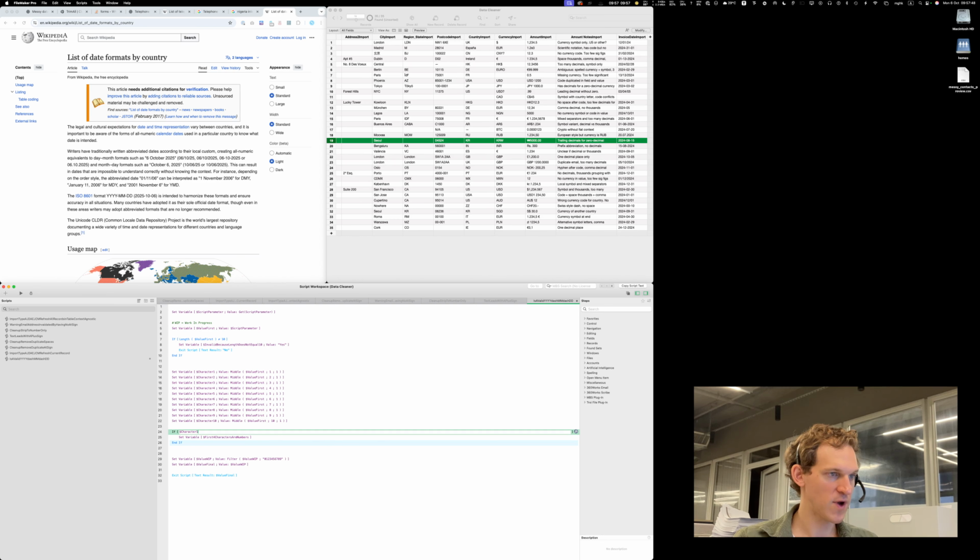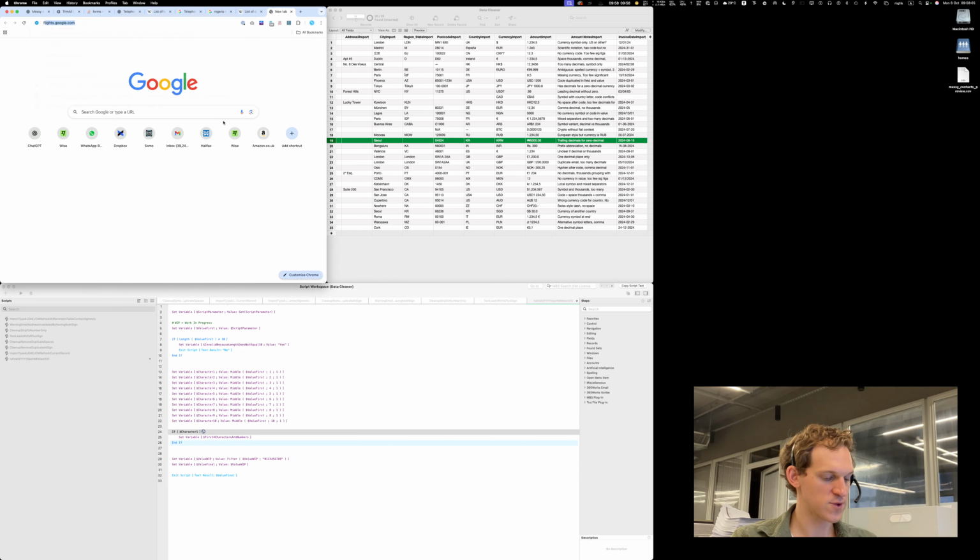So there might be a function that tells us whether something is a number. What's the FileMaker function to validate whether an input is a number?